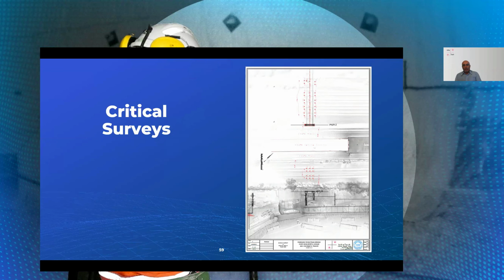So these are the points that were really important to show you. Critical surveys. We had some projects. In this case, you see a bridge being built over a highway, over tracks, and over a metro, all at the same time. And there is no room for mistakes. You have to be precise. As you can see on the lower part of this drawing, the bridge is on the ground and it's being assembled. To the left side of it, the crane is being assembled, getting ready to lift this bridge into place.